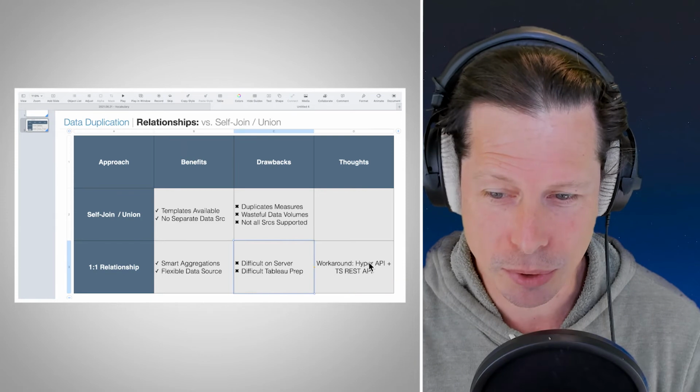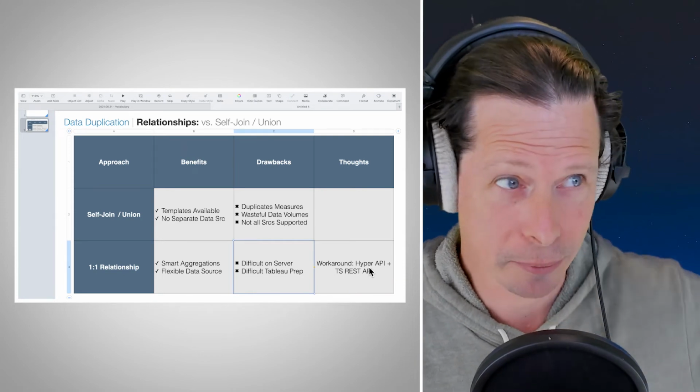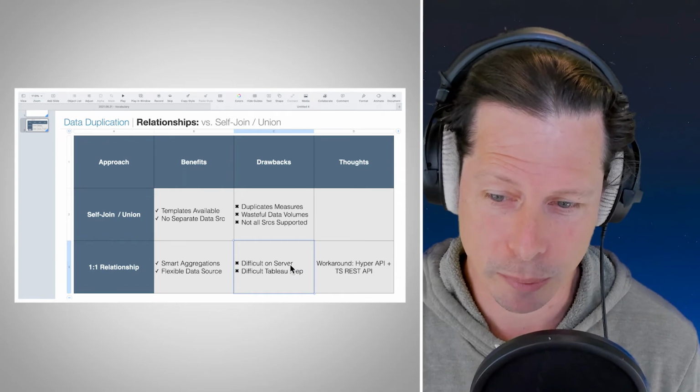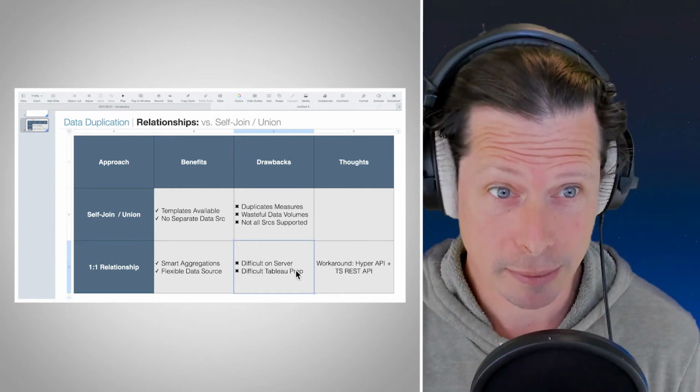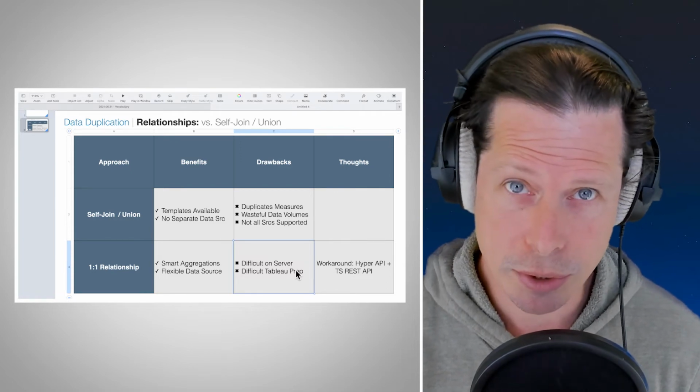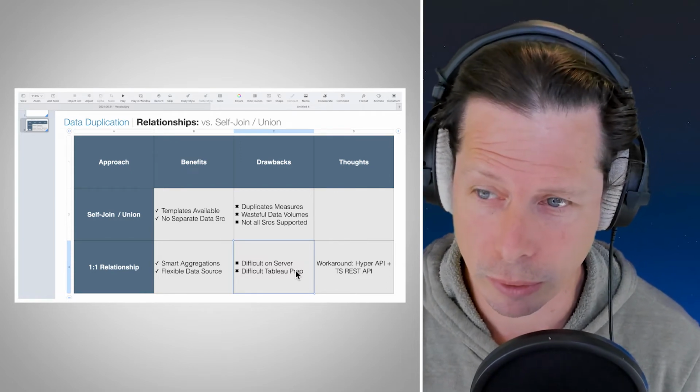And that's what I'm going to do too. Basically, I've got somebody who's going to help me download the original data source, bake in the relationship, and republish it for me through some automation. But that's a lot of extra effort that we have to go through right now because the one-to-one relationships aren't supported by the data engine or Tableau Prep yet. We're on kind of version 2020.2-ish. So maybe in the future that won't be true any longer. Yeah, it's still the case through at least 2021.3. Yeah. But we would hope.